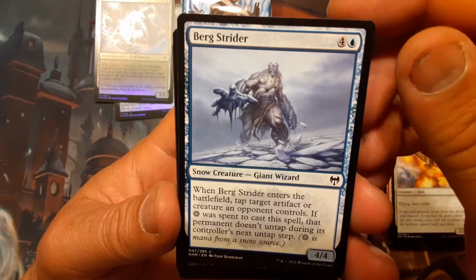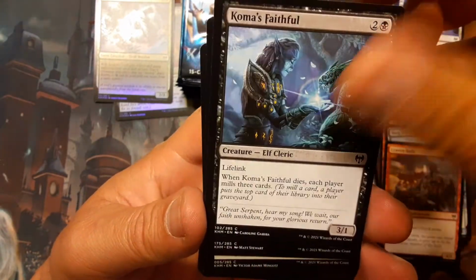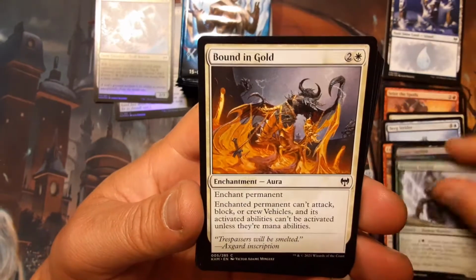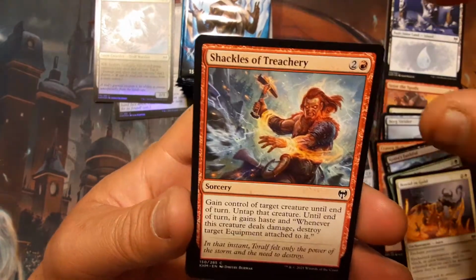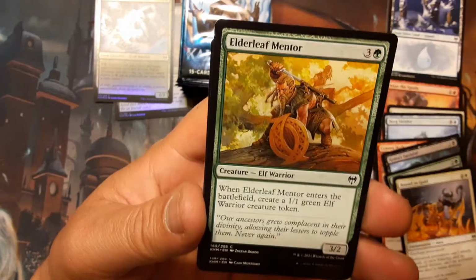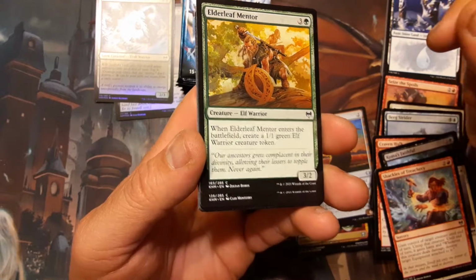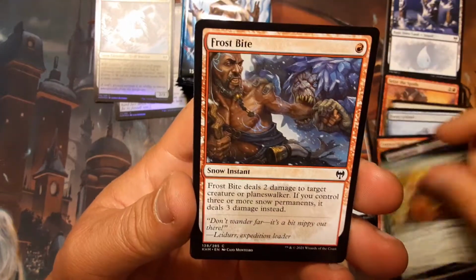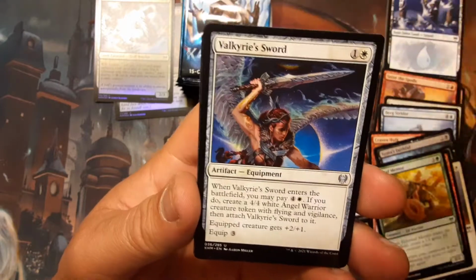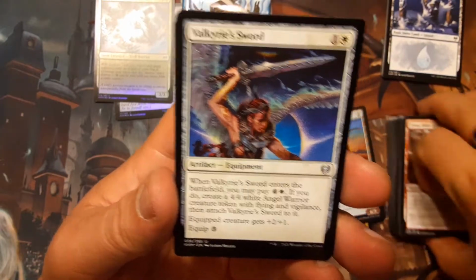Bergstrider. Craven Hulk. Doomskar's Faithful. Horizon Seeker. Bound in Gold. Shackles of Treachery. Elderleaf. Oh, you know what? Tibalt's Trickery. Another one I would really like to get, so I'll make it four. Four of them. Haven't seen any of them, so. Frostbite. First uncommon is Valkyrie's Sword.